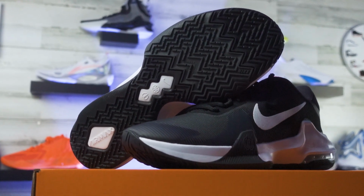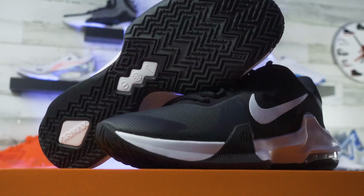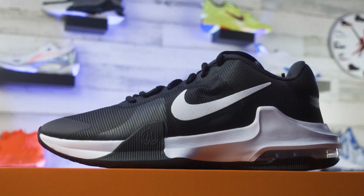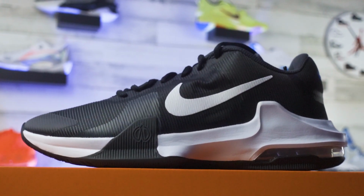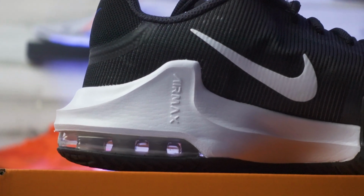So just doing a quick rundown for the appearance. From the side, these are going to get that rise in the front half of the shoe. You're going to see that little GT Jump logo there. And then the same spike is also going to happen in the back, but it's going to be in white. It kind of reminds me of the LeBron Witness 6, just for the setup. They had that same shark fin look, that wing rising off the midsole.